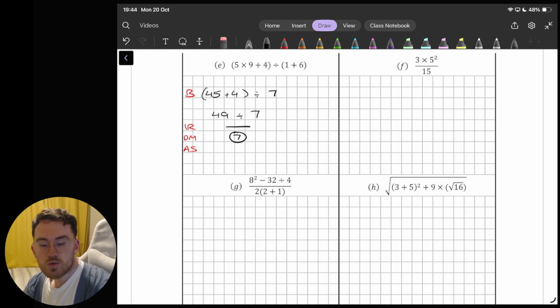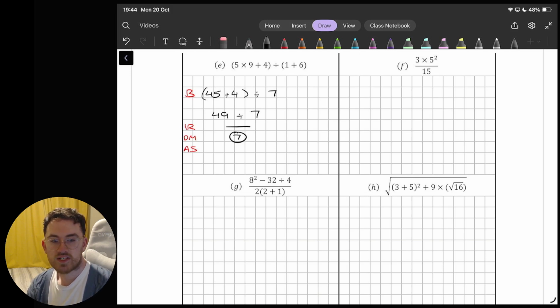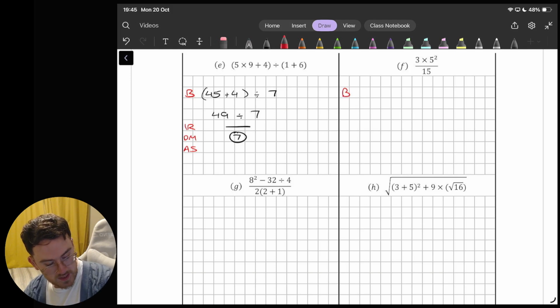Looking at the next one, I suppose the reason I would consider this an exception is that a fraction does really represent divide, but obviously even though divide does come up early in the list in the order of operations, we're not going to do it quite early on. We need to get to a point where the division is the only thing that's left to be done. So even though it does come up early, we're going to skip over it for a second.